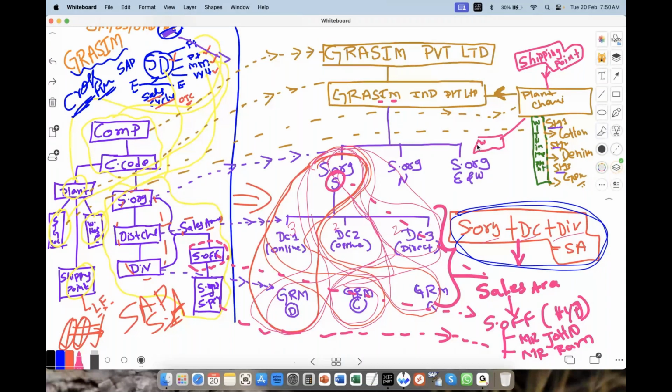Okay, so when I say warehouse, it is all about the understanding of the external stock point.